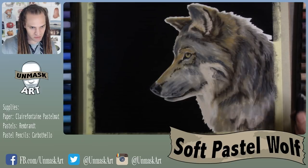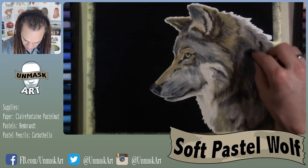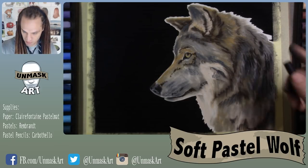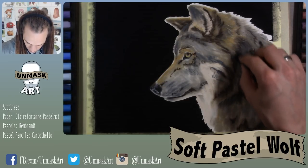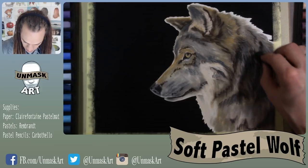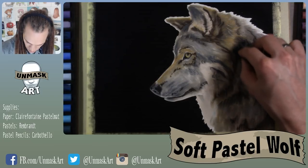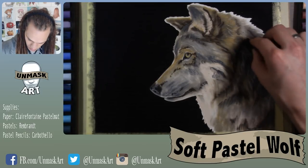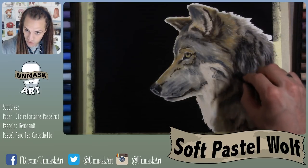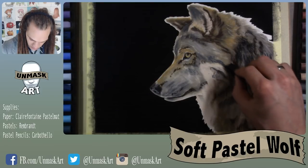What is glassine paper? It's like a wax paper. It feels kind of waxy a little bit. It feels kind of like tracing paper or like wax paper. I don't think it has wax in it though. I doubt it has any wax. I don't know the exact makeup of the paper, but it kind of has a waxy feel or look to it. It's not regular paper, that's for sure. It feels more plastic than paper.